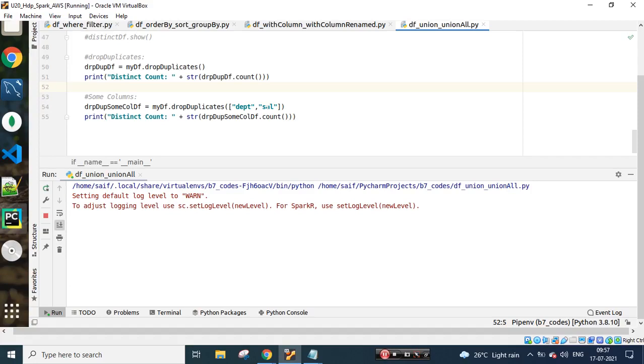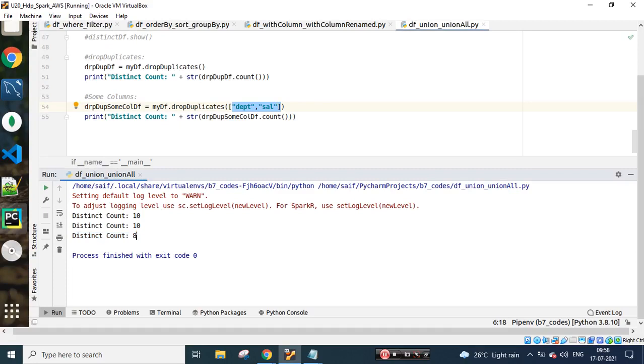But again, you need to be very crystal clear because there could be some data loss corresponding to that. So you need to understand that also. This is with distinct, and this is also with drop duplicates, but here it is getting evaluated on all columns. Here, with distinct count, I'm trying to do it on a single column or multiple columns based on the requirement. So that's how you can eradicate your duplicates either using distinct or drop duplicates. I hope that is clear.